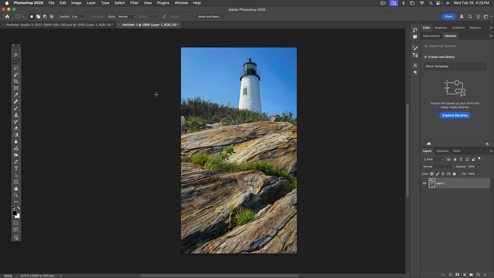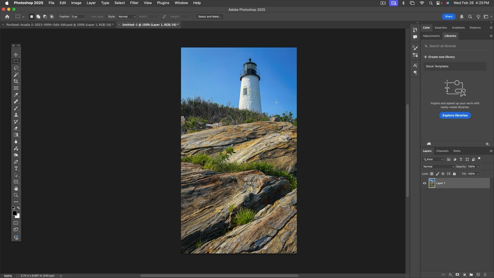I haven't done an image edit demonstration for you guys in a while. I was looking at images for a planned Acadia National Park trip, including Portland, Maine, and I came across this lovely shot of a lighthouse called Pemaquid Light, which is kind of in between Portland and Acadia. And I love the rocks. Look at, there's like a natural S curve coming up, leading you to the lighthouse.